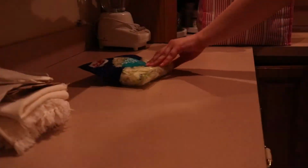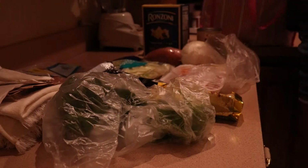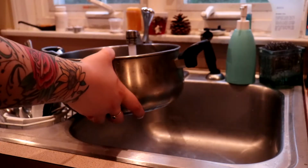Now before we begin, I just want to put out a disclaimer. I am not a professional, nor am I claiming to be. I do not recommend you follow any of the techniques that I am using. I am merely trying to show you a way to make a few meals on the cheap.